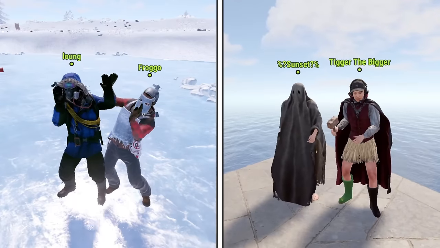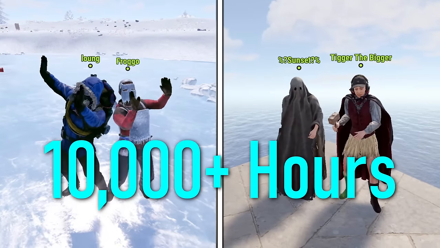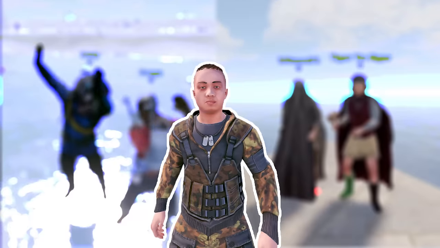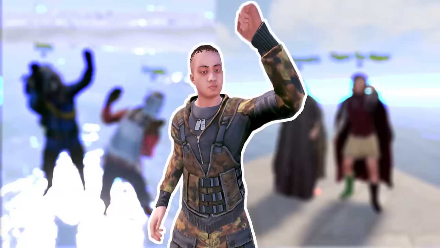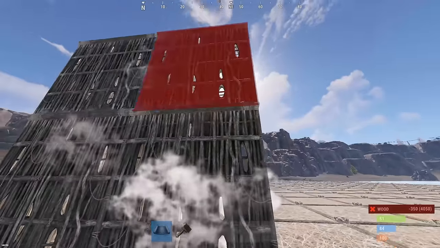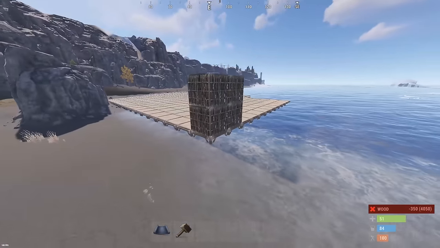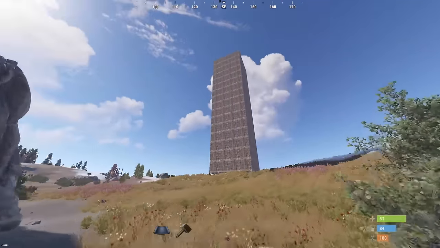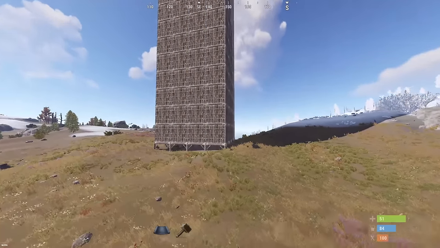I have two teams with similarly high hour players with experience in Rust, and I want to answer the question, should you be building wide or building tall? The wide base can be two squares in height and as wide as it wants to be, and the tall base can be a maximum of four squares wide, but as tall as they want it to be.